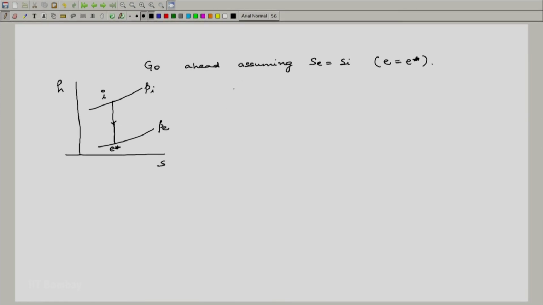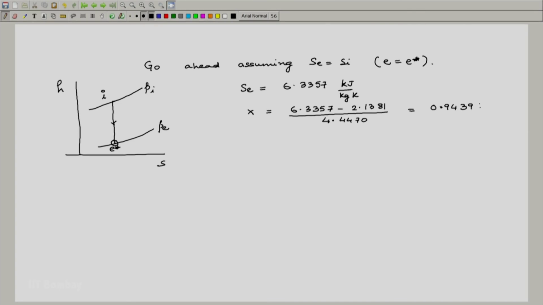So, let us just find out that SE is also equal to 6.3357 kilojoule per kg Kelvin. So, this means we will need to find our dryness fraction here, X. We will just go ahead and find it. We will use 6.3357 and subtract the SF at this point, which is 2.1381. We will look at the tables for 1 megapascal and divide by SFG, which is 4.4470, and this will turn out to be 0.9439.